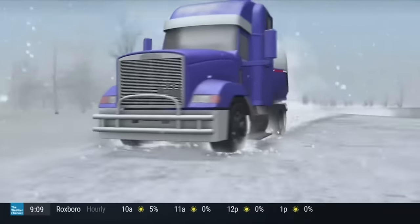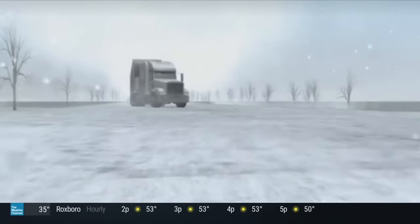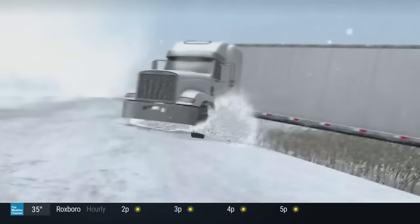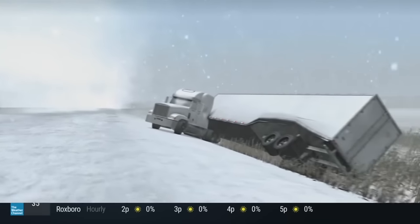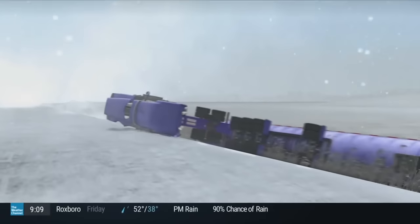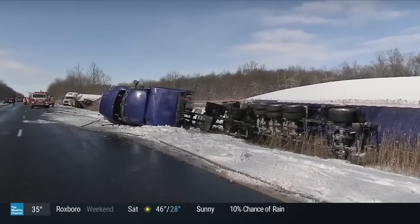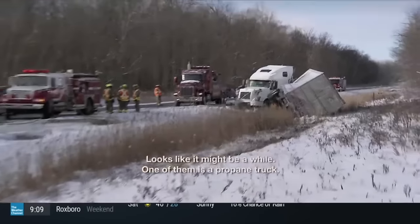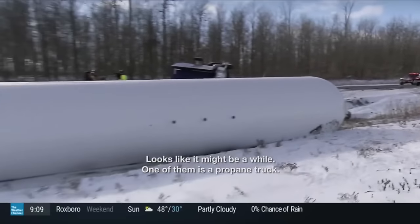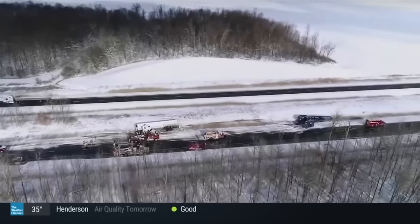Blinded by the whiteout, the tanker veered off the road, smashing down in the median. The second truck swerved, jackknifed, and slammed over. Knowing right away that I've got two serious jobs on my hands. Looks like it might be a one-on-one with a propane truck. Don't want to have it parked. I'm still going to go.